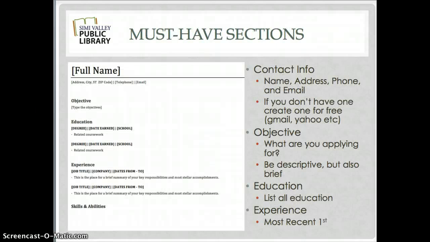So I want to give you some suggestions regarding some of your must-have sections on your resume. Regarding your contact info, obviously, have your name, address, and your phone number and email. The thing about phone numbers, don't put down a number that you don't answer, like a house line you don't ever answer, or your work number. Put down your personal number that you normally answer at. And with your email, if you don't have one, you can create one at a domain like Gmail or Yahoo. It's free.